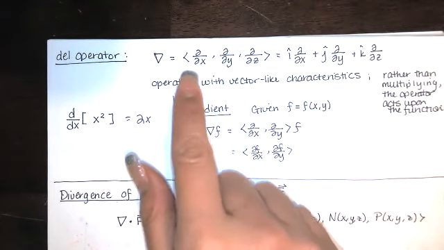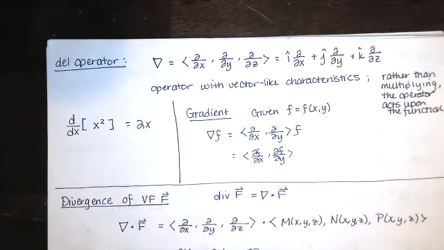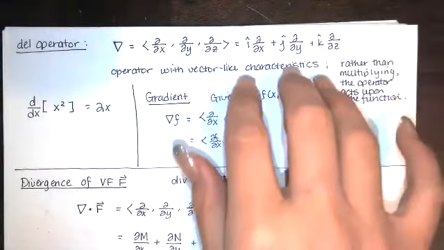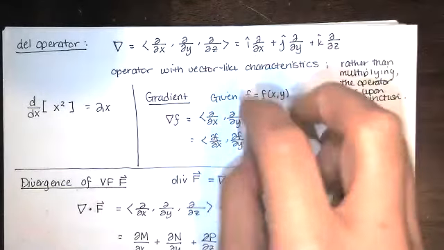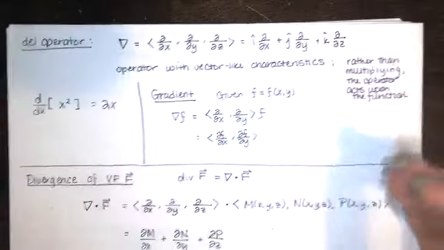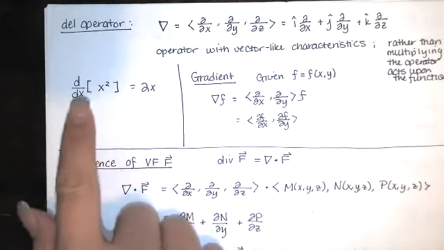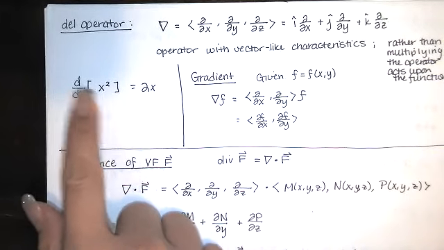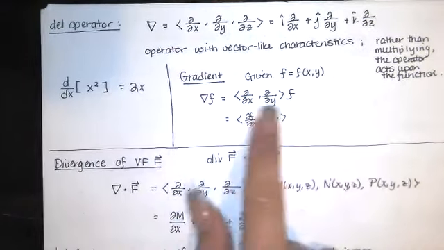And this is the del operator in 3 dimensions, but it could just as easily be done in 2, and it could just as easily be done in n dimensions. It would just have n components. But the idea is it acts like a vector, but every time that vector would multiply something else, instead of multiplying, it's going to operate on it. Just like this is not multiplication, this is an operation. I'm saying, okay, let's take the derivative of x squared with respect to x. It's telling me to do something, and then we do it. That's the same thing here.